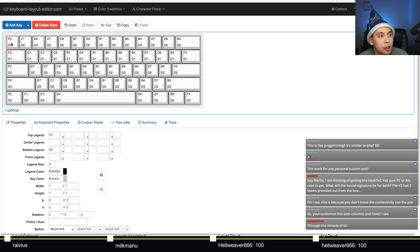Mr. Pibolito says, this is because you don't know the connectivity of the PCB, so you can customize this with columns and rows through the miracle of TV.